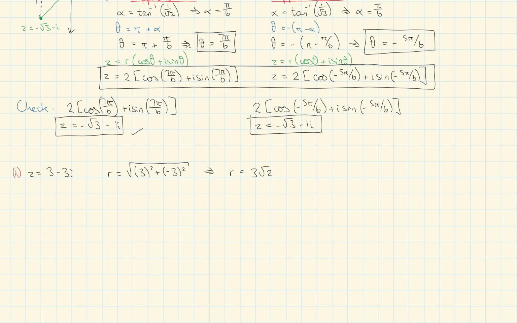That'll give us back 3 root 2. Next we're going to get the argument. So a quick sketch.